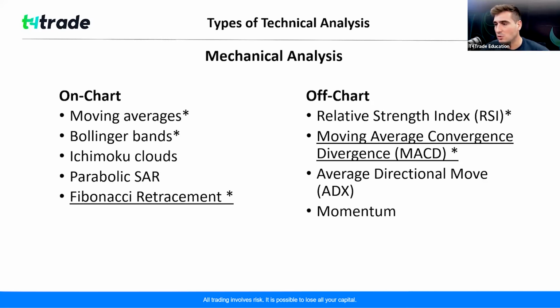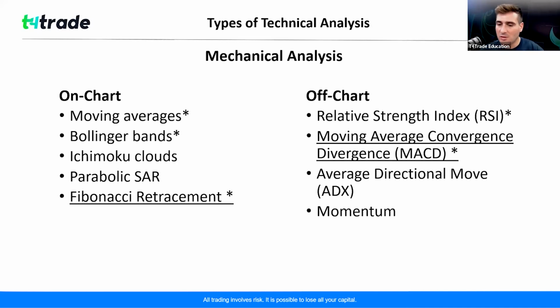So on the chart, remember, we're talking about mechanical analysis, so indicators much more broadly, oscillators and all that kind of stuff. On chart, we have covered in the past the moving averages, Bollinger Bands, and Fibonacci retracement, which is going to be on our next session. Off-chart indicators are the ones that go below. On-chart indicators are the ones you apply on your chart on top of price action, with the candles in a sense, whereas off-chart indicators go below it. All of them are technical indicators.